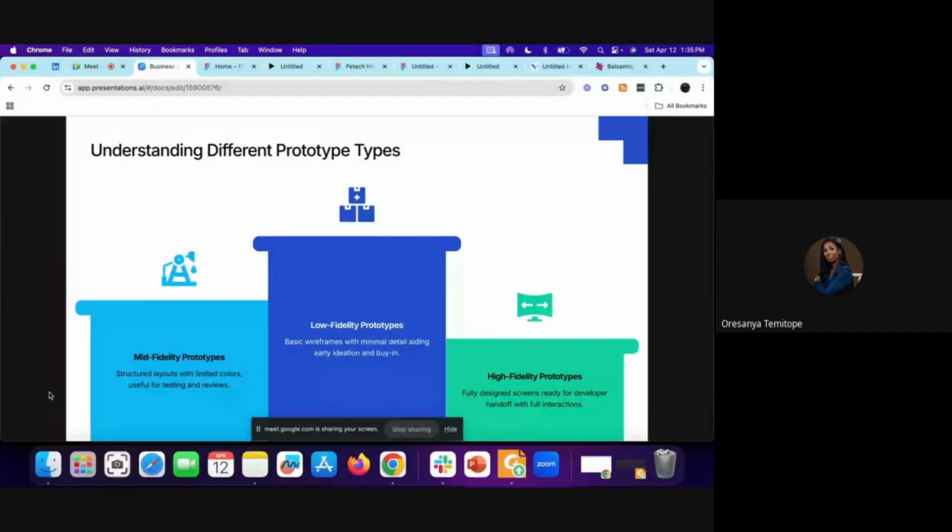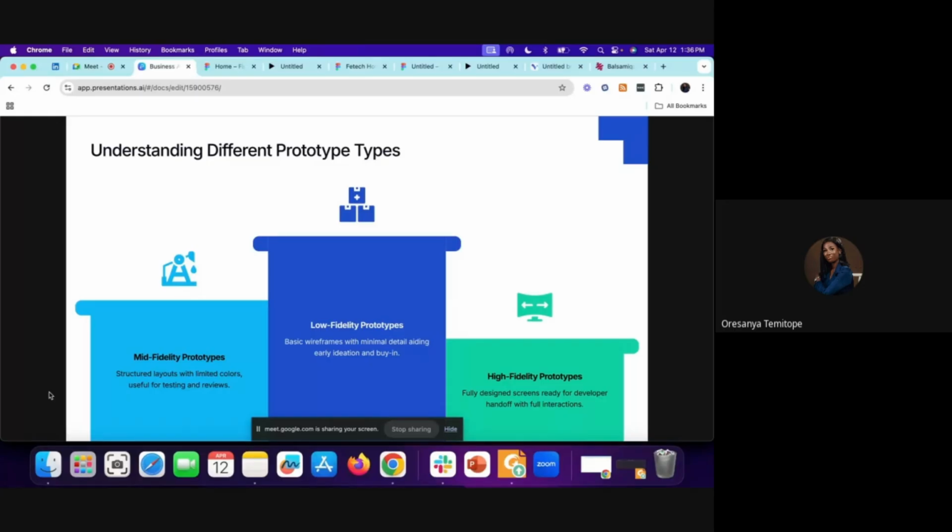Back to the question about the differences between different prototypes. Think about prototype like a general group, like the general name. Then wireframes are like the sub under it.